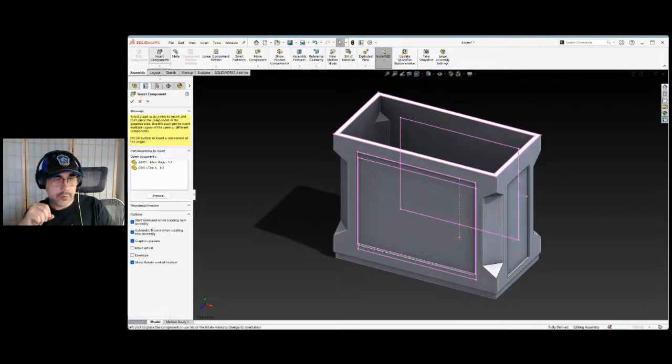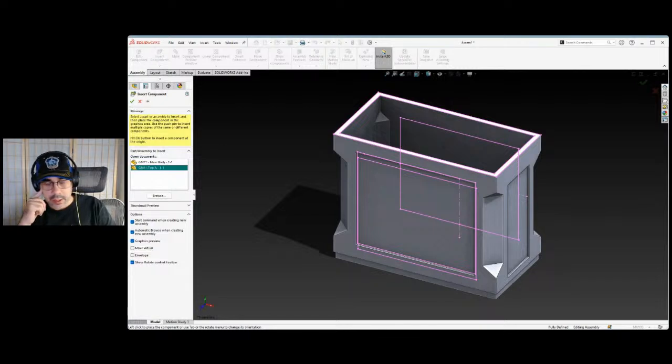And then I'm going to insert another object, the top that I was just, it's crashing. Can you believe that? On live stream? Okay, restarting SolidWorks. It crashed on live stream. How embarrassing.